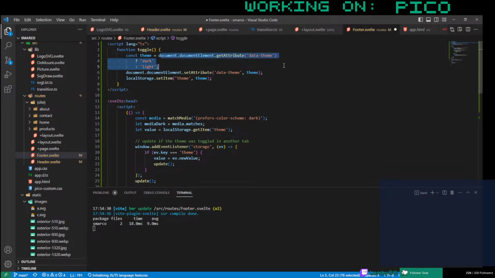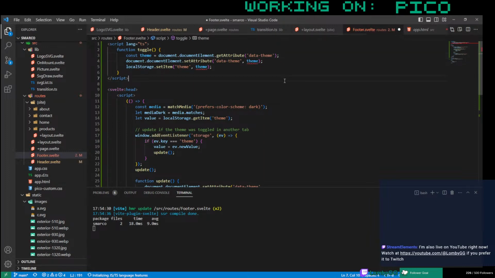So we're going to have a look at this. And if it says dark, if this is equal to dark, wait, why? We don't even need to do this. This just equals this.